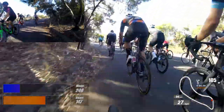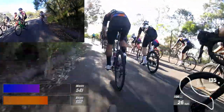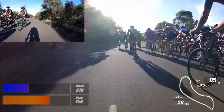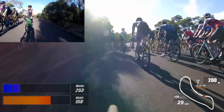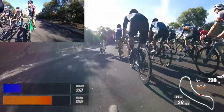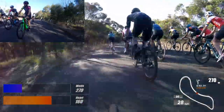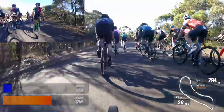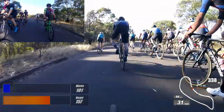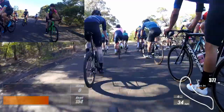Welcome to Hawthorne's Crit on a Wednesday night down at Kew Boulevard. It was really nice weather, a little bit windy, but overall a whole bunch of fun. This is the first time down at Kew Boulevard's Crit for me, so just getting a feel of the race course. Probably one of the more technical races in Melbourne, but the organisers did a great job keeping everyone safe. Let's get stuck in and have a look at some racing.